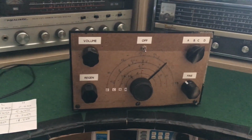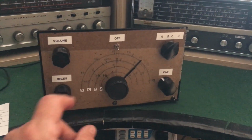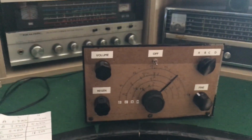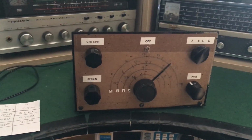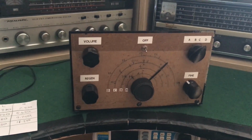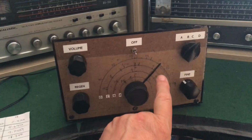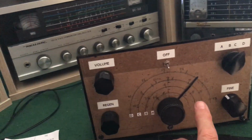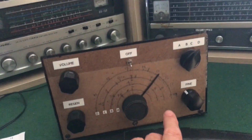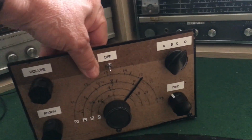Yeah, it works pretty well. Anyway, I thought I'd just show it you. It's just 4:30 in the afternoon here. It's quite light. Well, it is light. It don't get dark till about 9:30. And that's just, say, on 15 point something megs. But I got the dial pretty accurate. I've done it with a signal generator, and I've done each band. And I'll show you into the workings of it.